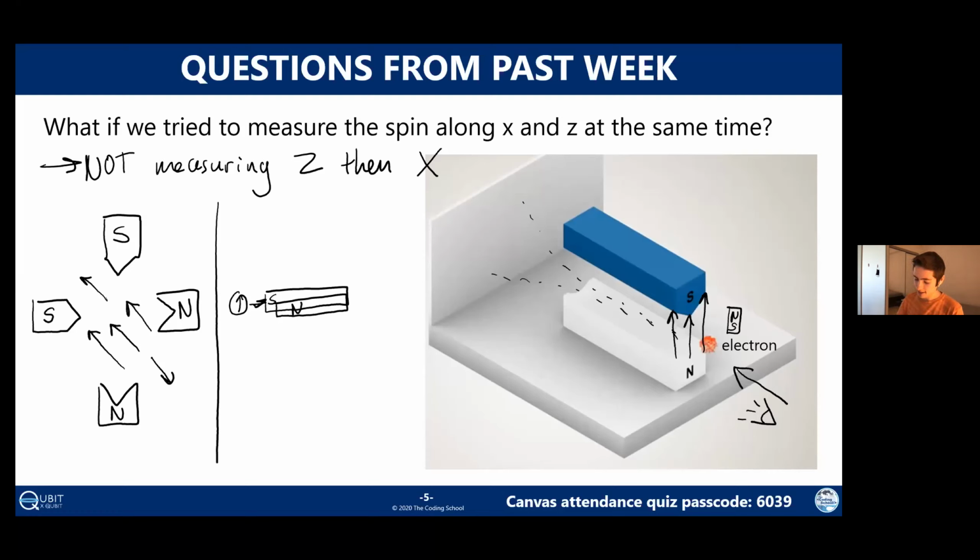So the way to think about this from last week is to think about the electron, instead of being spin up, as a superposition of spin right and spin left. That tells you there's a 50% chance it ends up deflecting to the left and a 50% chance it ends up deflecting to the right. Why that is, is a great question, and we will get to it shortly. And yes, this is correct. The situation where you have an x direction magnetic field and a z direction spin, they're not orthogonal. So the spin up direction is a combination of the two x directions.